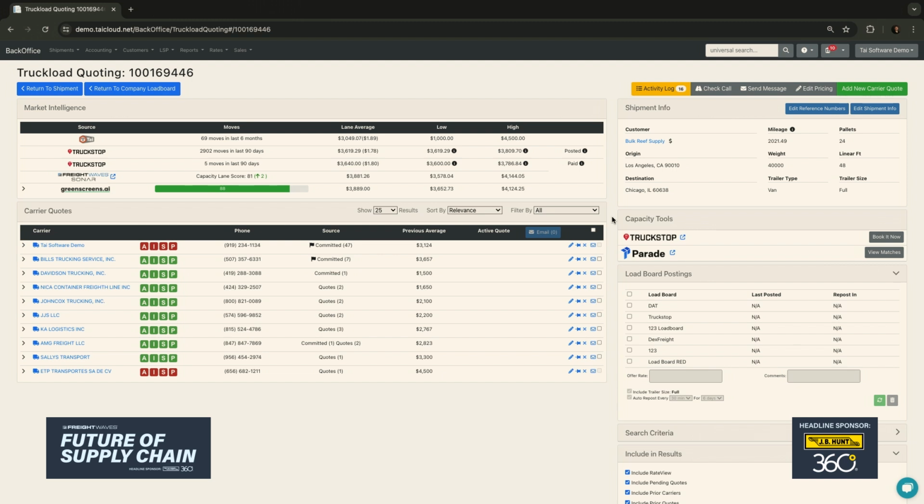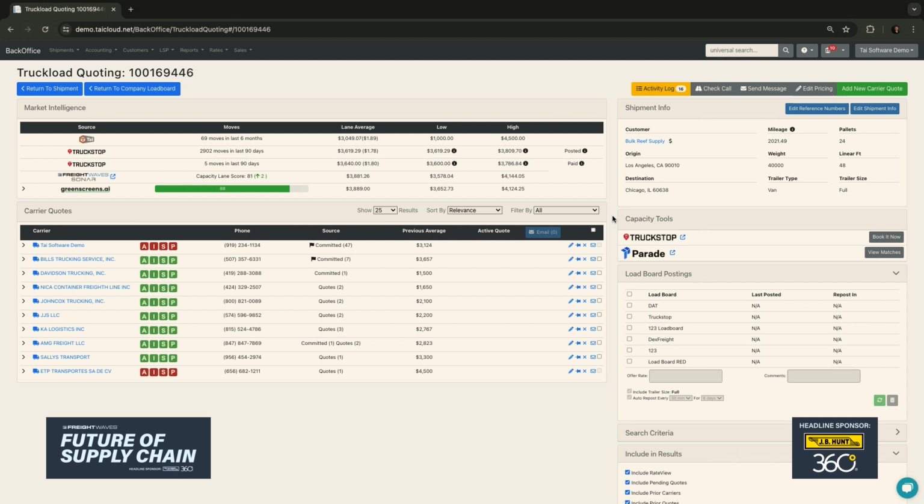All of this data is conveniently aggregated onto one single screen, eliminating the need to toggle through multiple tabs to access this data so that you could price more intelligently and more competitively on the fly.